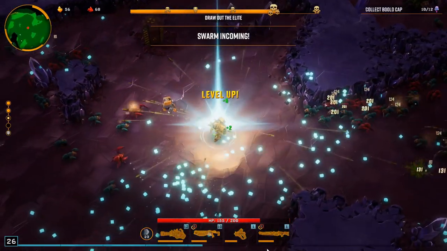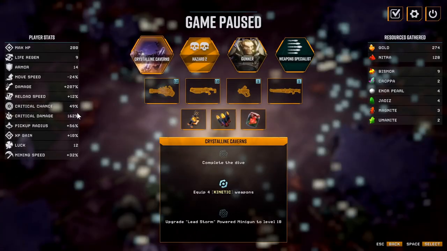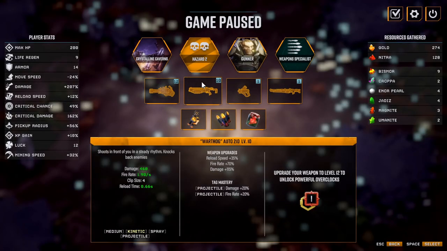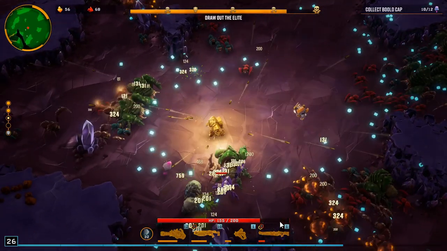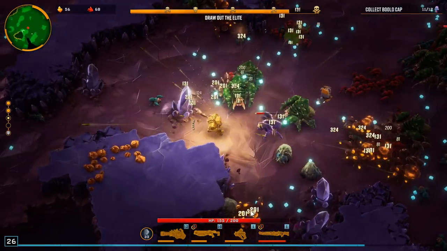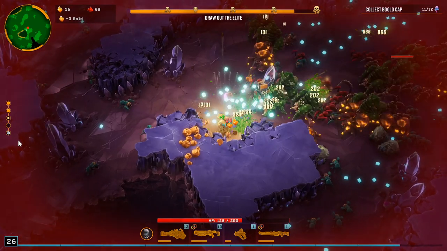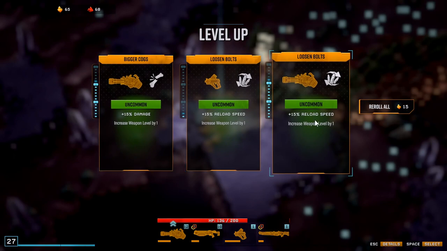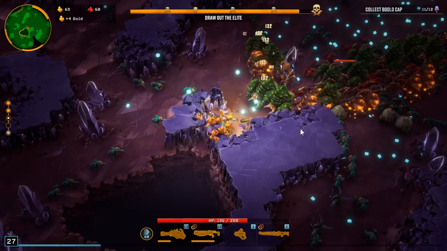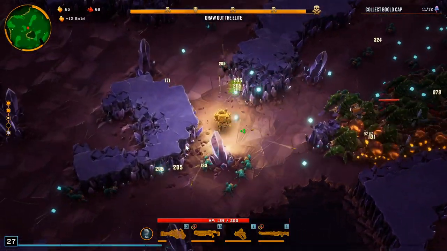Oh my god, our movement speed is atrocious. Crit chance. Oh my god, what happened to our movement? Negative 24%? Oh, I was not paying attention to that. Oh my god. I mean, we have time to recover from it, but oh my goodness. This is atrocious. Go reload speed. I really need fire rate. Oh my gosh, this is atrocious.